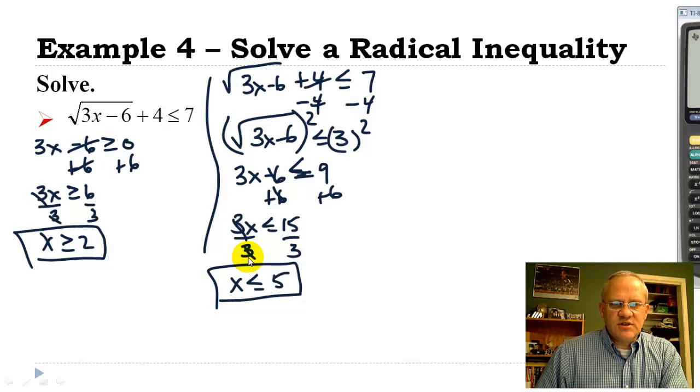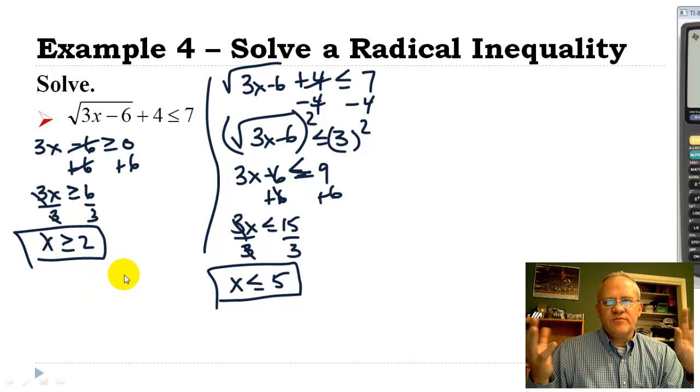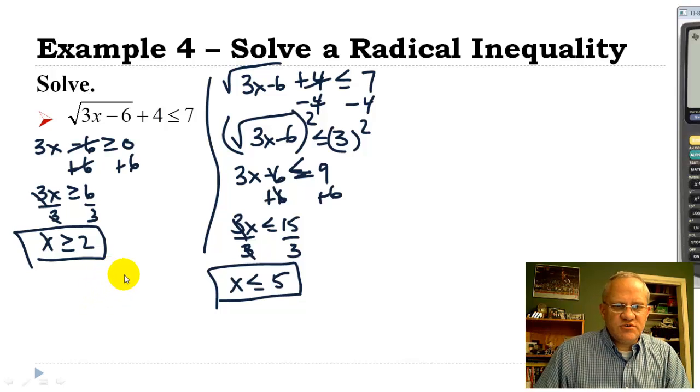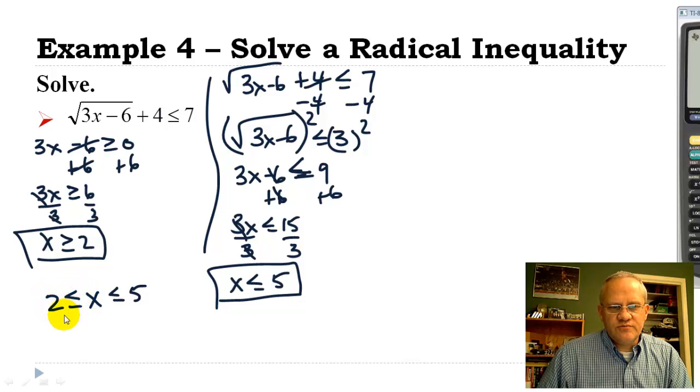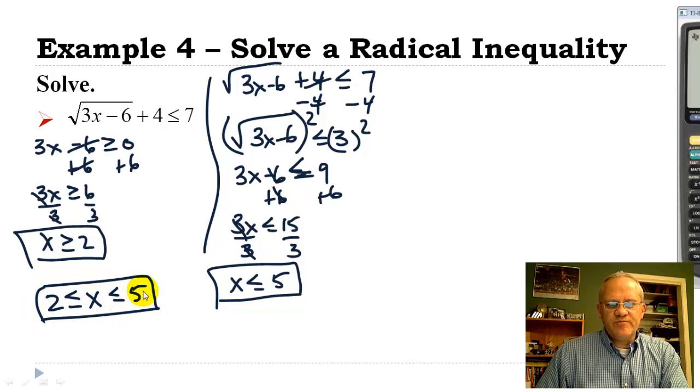But what should happen here is that you'd be able to write this. Remember how we wrote our compound inequalities where we kind of smushed them together? It looks like you should be able to write this that x is less than or equal to 5 and greater than or equal to 2. But we kind of mushed it together and put it in the middle. So what this means is x should be in between 5 and 2. Less than 5, greater than 2. So in between 5 and 2.